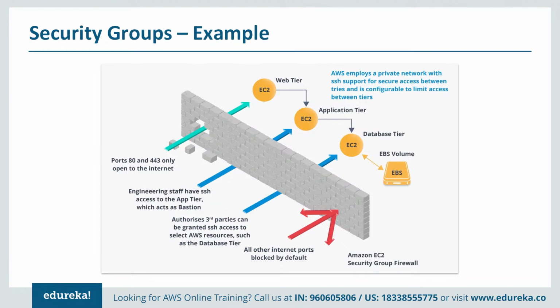So web tier could mean X number of my virtual servers or instances, and the application tier can again have X number of instances, and likewise for the database. For the web tier, we have opened 80 and 443 if you have configured SSL. For the application tier, you'll open up connections from the web tier, and additionally, you might want to open an SSH connection for you to access the instance directly.